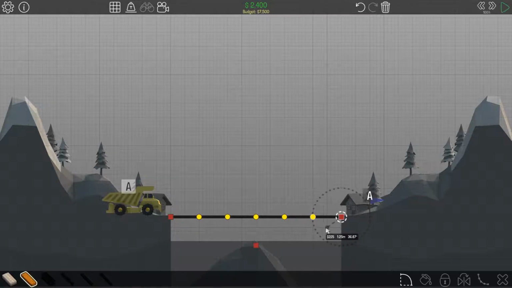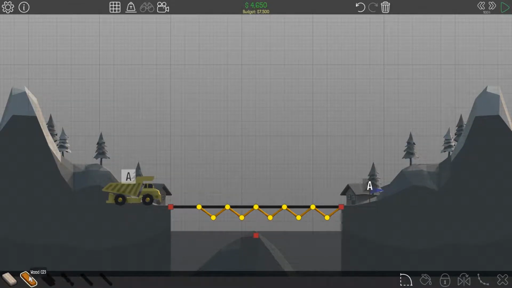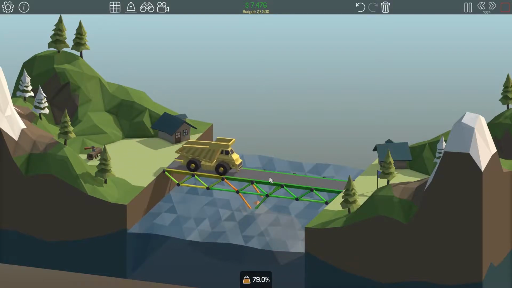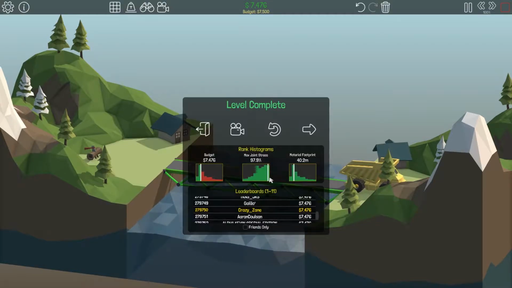Okay, wood. Gotta keep it under budget. Keep it under the budget. Too far. Ugh. Okay, well, we're under budget, and it doesn't even support itself. Okay, is that all we need to keep it? Oh, come on, come on. No, that's so red. Ha! Oh, we did it! Under budget. Take that, game.